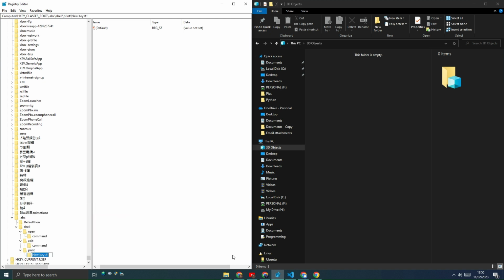In the command keys, set the default value to the command executed in these cases.